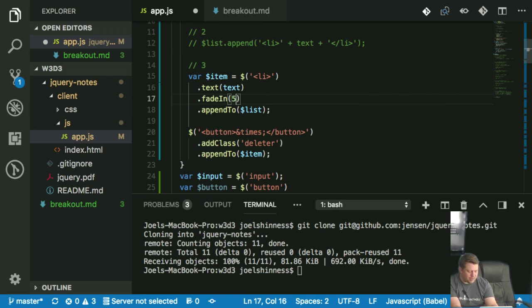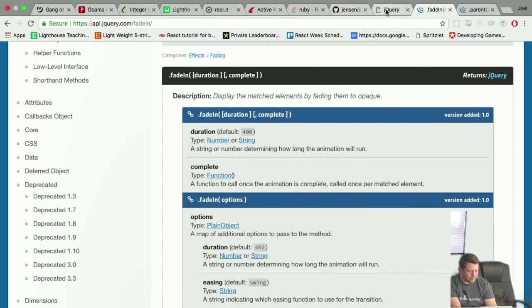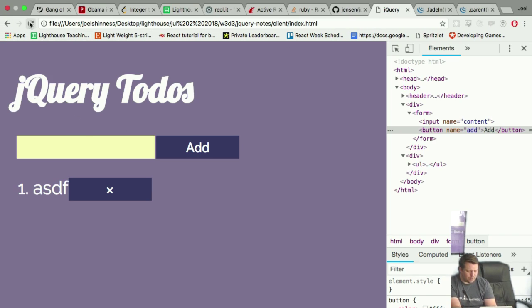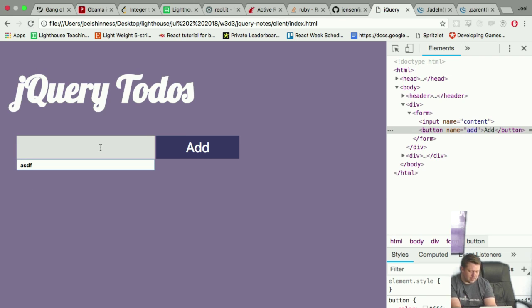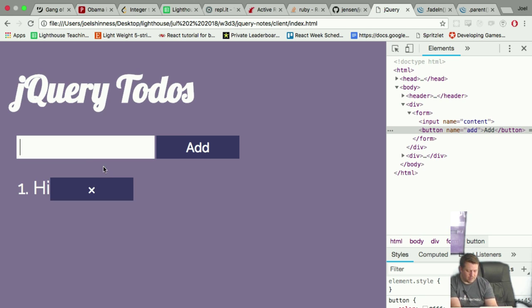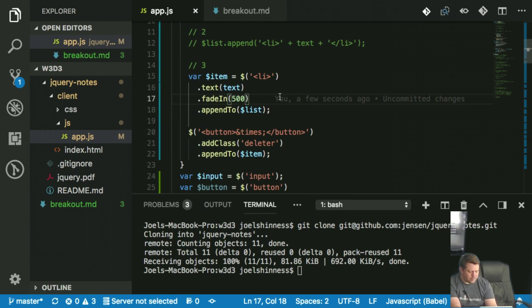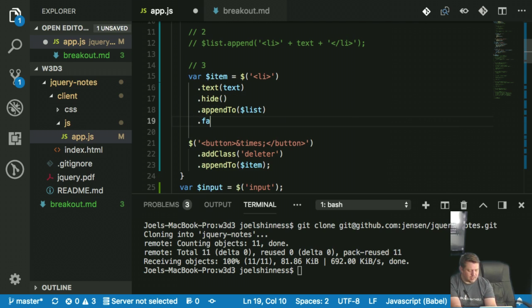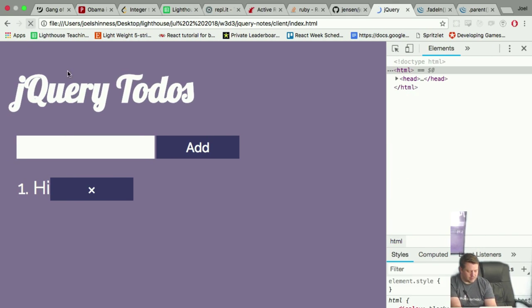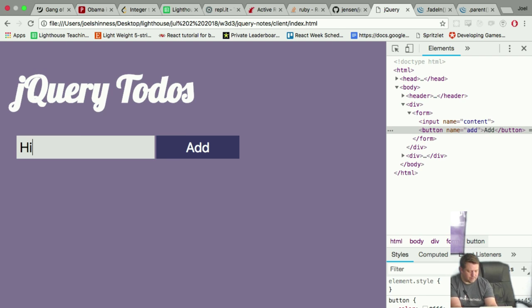Let's do 500 milliseconds. Reload this. Hi. Oh, it didn't do it. Let's do dot hide. Hide and show is a common one too. Dot fade in 400. Here we go. See that?